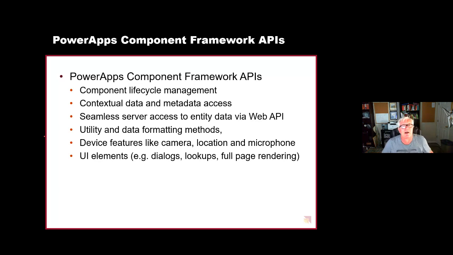Now, what's kind of neat about the PowerApps Component Framework is we have APIs for doing things like formatting currency, formatting dates, getting information about the current user. And because PowerApps really kind of sees the mobile device and the tablet as first-class citizens, there's lots of features that they're adding in. So your code written in TypeScript can access the camera, take a picture, open up the microphone, send back the location of where the user is. Now, there's also going to be various UI elements. There's something called the Web API, which gives you access to data behind the entities of the Common Data Service.